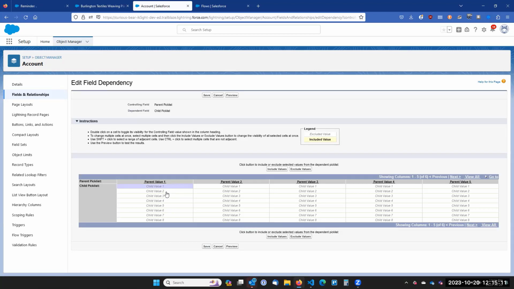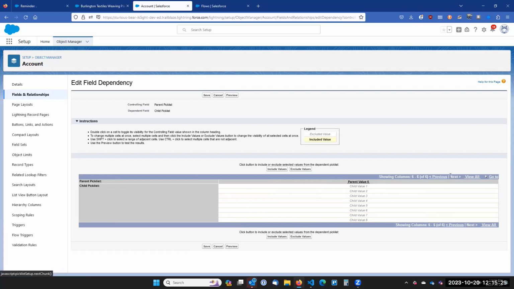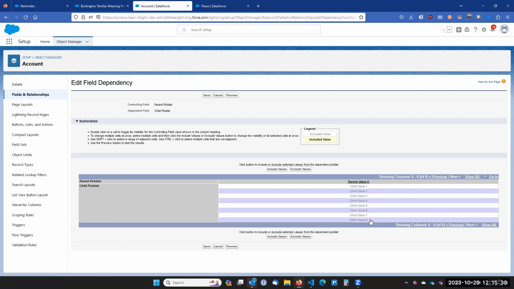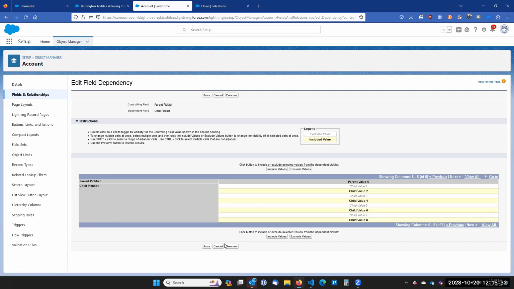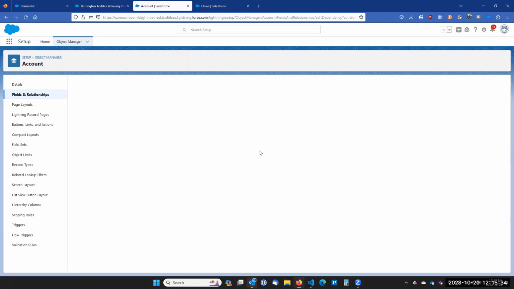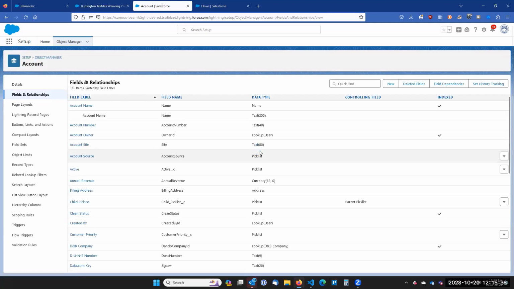Just to keep this simple, we'll say 1 and 2 for that one, 3 and 4, 5, 6, 7, 8. Maybe this one is 1, 3, 5, 7. I'm going to say include, and then we'll go to the next page for the last one, and this is going to be 2, 4, 6, and 8. Okay, so there we go. We identified for each parent value what the allowed child values are.